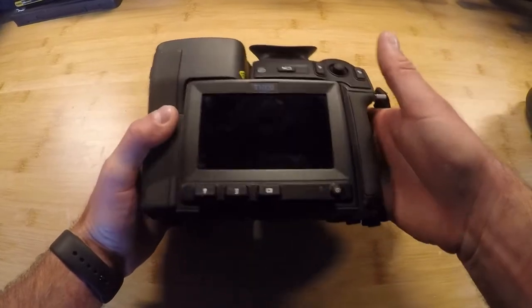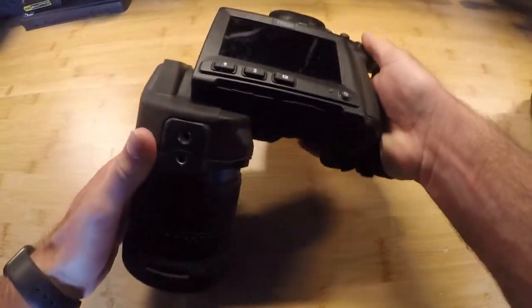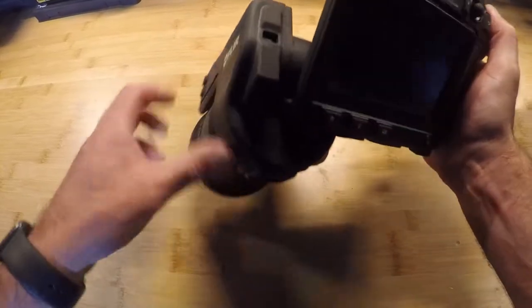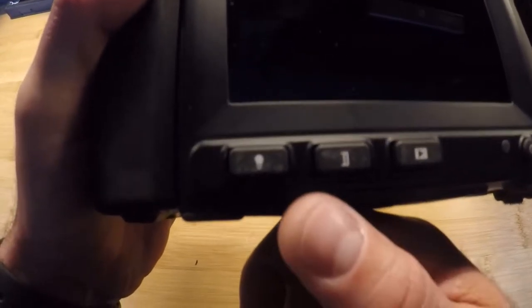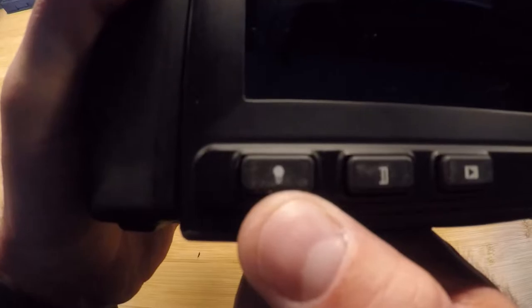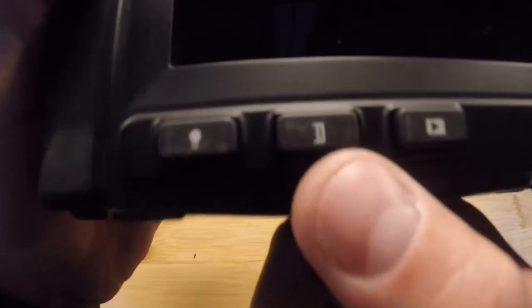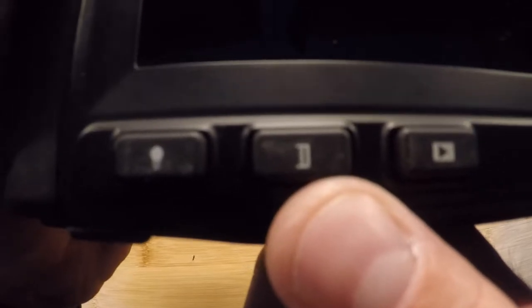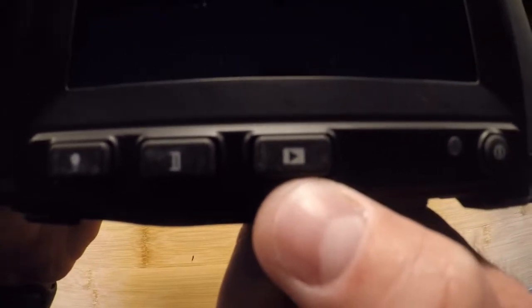Here's the camera. On the right-hand side is our hand strap for holding the camera. The left-hand side has our rotating optical block to move up and down about 150 degrees, making some of your inspections a little bit easier and keeping the display in front of you. The bottom left-hand corner is your lamp, and you can also turn a flash on in the settings menu.